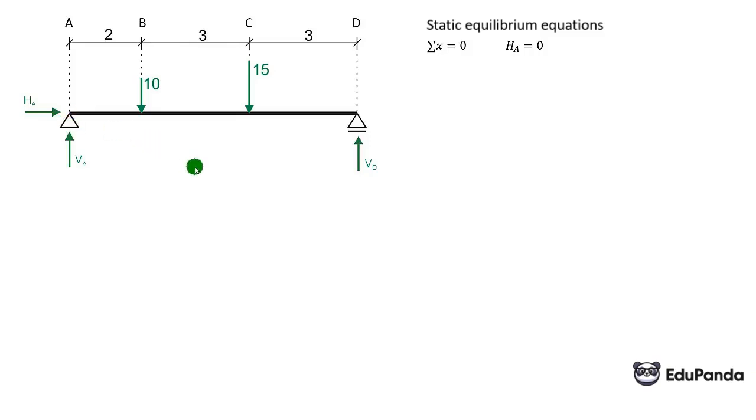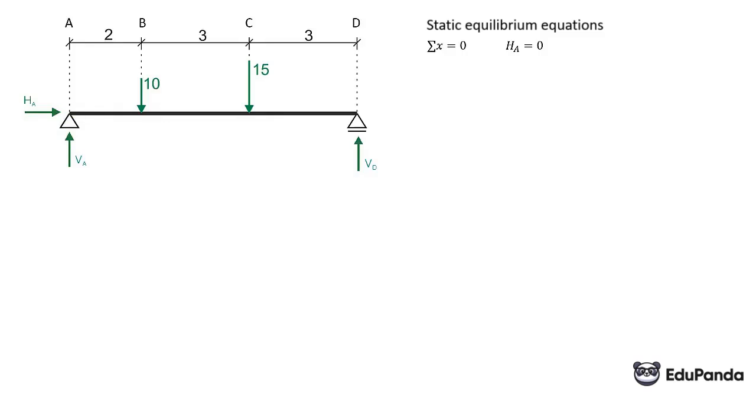Next, we can do the sum of moments at any point. In practice, we will either do it at point A or at point D, because at the point where we sum the moments, if the reaction or force passes through the pole for which we are summing moments, it does not create a moment, so we do not include it in the equation because the moment is force times arm. So forces that pass through the moment pole do not act on any arm, and thus do not appear in the equation.